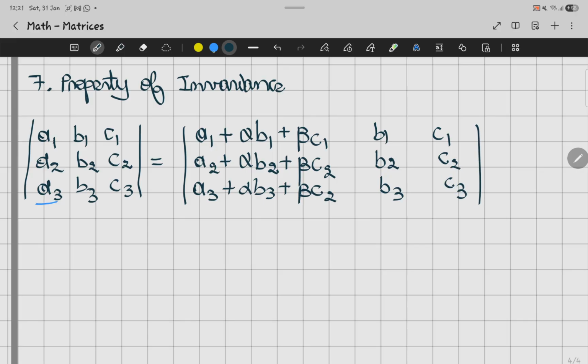Okay, so just to show you that this block, the first row and the other first row, are just the same. This gives you an idea of the property of invariance. Okay, let's move on to the next property. But before we do, I will give you a simple example of where you can apply this property of invariance. Let's go with one matrix.